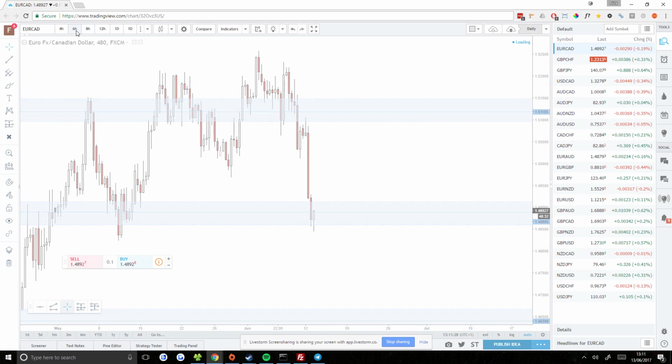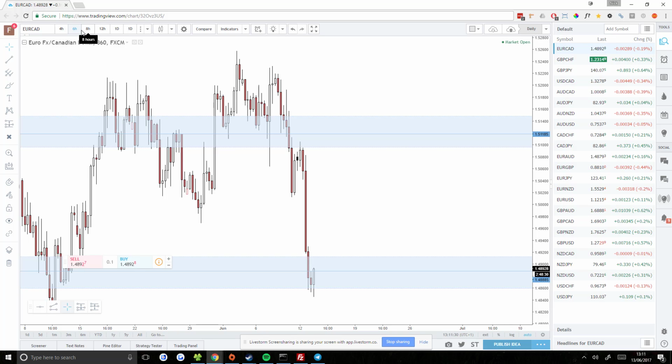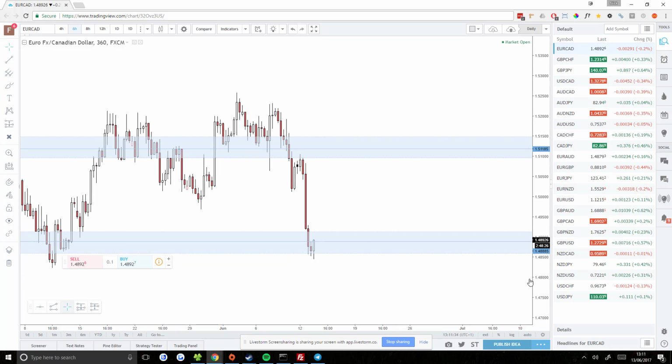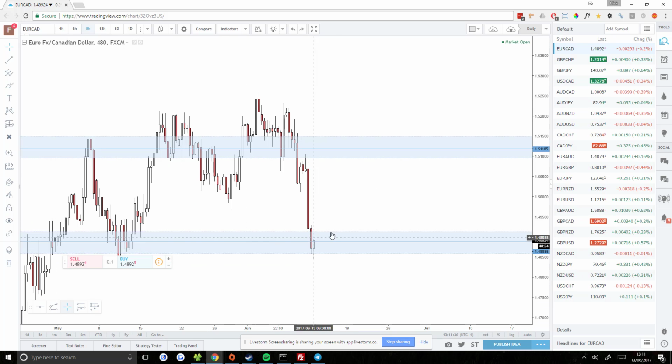I'm probably going to watch this on the 6 hour. Oh, it's already triggering on the 6 hour, and that indecision candle is quite low in the support area. Honestly, I'd want my entry to be a bit higher. So I'm going to watch this on pretty much all the time frames. I'm going to be keeping a close eye on this over the course of the day on my phone. Mobile trading is awesome. So 6, 8, 12, and daily, I'll be keeping a close eye on that.